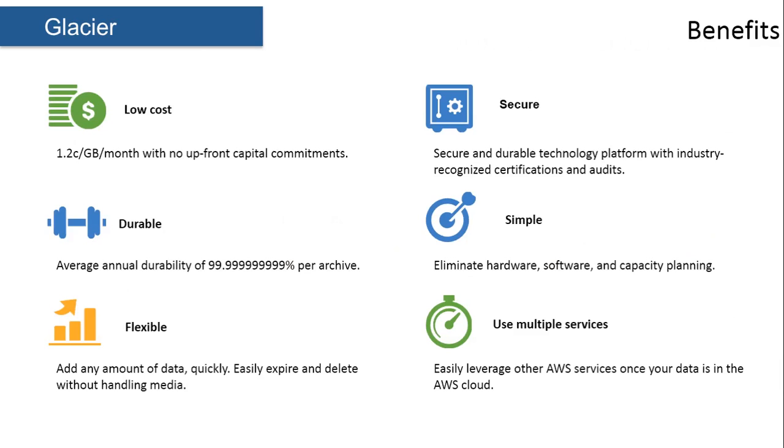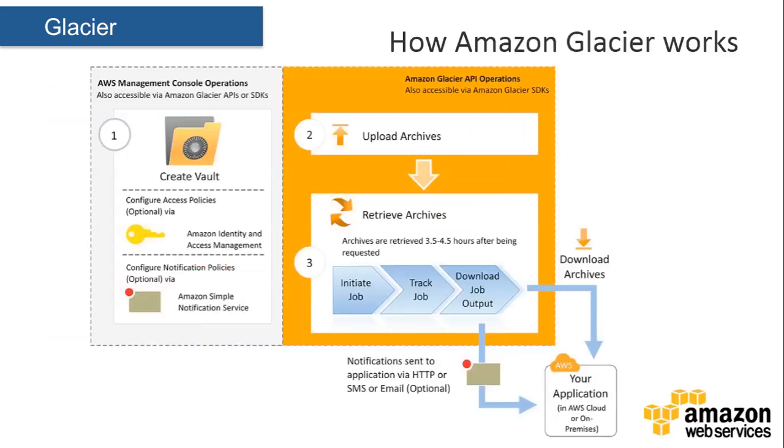We think it's a dramatic change from how customers have historically been able to manage data retention and data lifecycle, and will deliver key benefits. How does it all work? Well, like all Amazon services, it's accessible and able to be driven through our APIs. Essentially, the customer is able to use our console, or obviously command line and applications, to create a vault. The vault is the Glacier equivalent of a bucket, and into that vault you configure the various access policies via identity access management, and then upload archives.